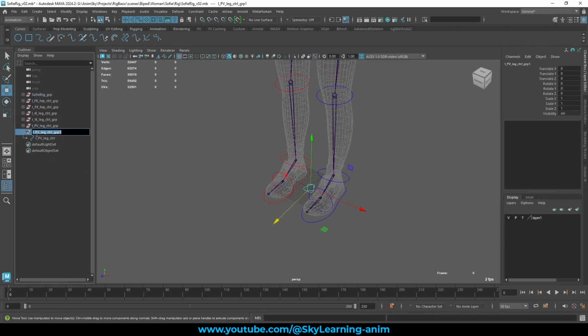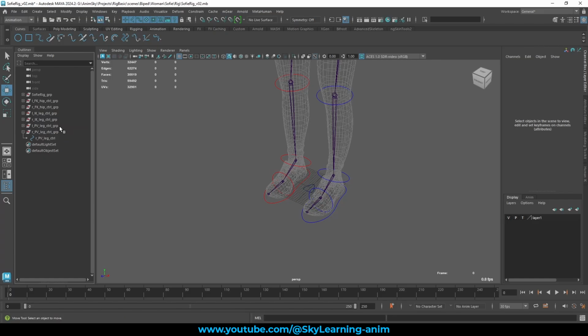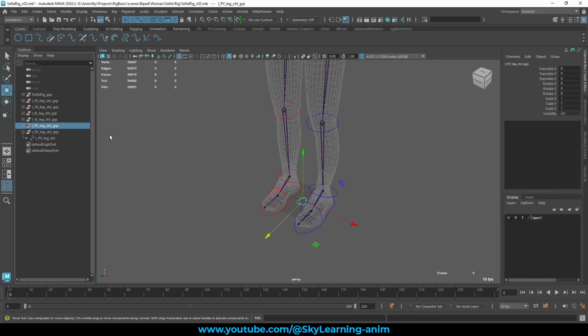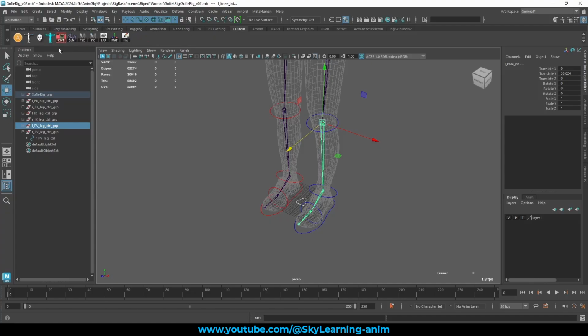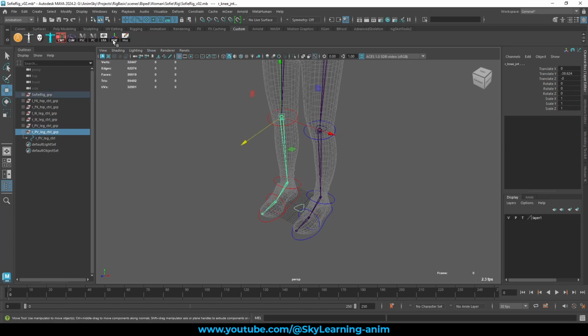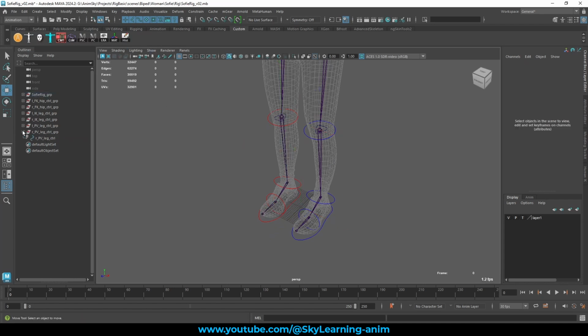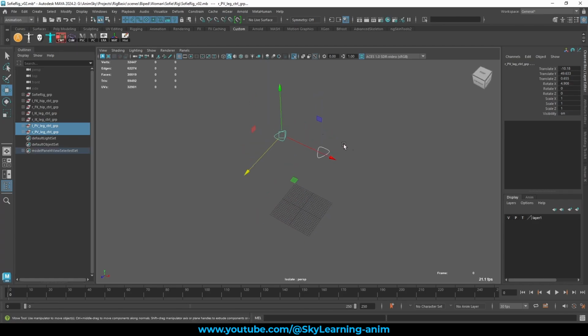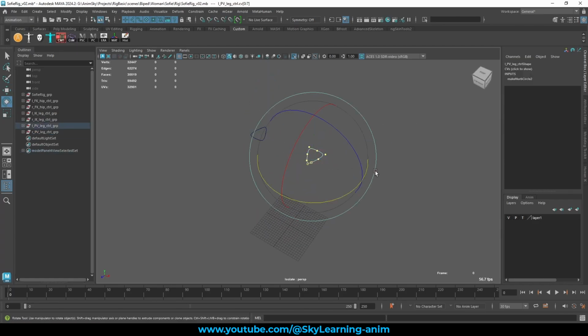Duplicate over here itself, make it right side. We have not snapped it yet, but we will, sure. So now what we do, we select the left hand side, select this, and go for custom. Go for here, and same thing we're going to do with the right hand side and snap it over here. So we have the controller. Let's see which one. Okay, this one moves the other way, so make it up, sorry, G. All right, now the direction is the same.